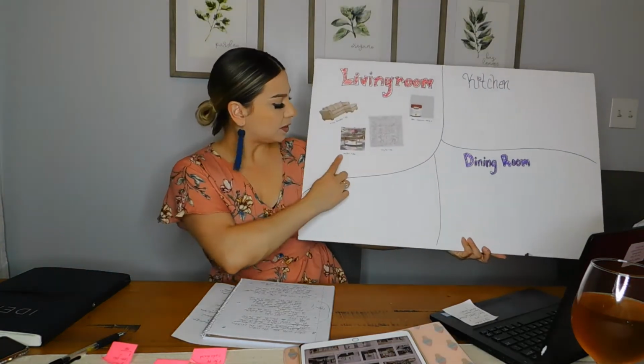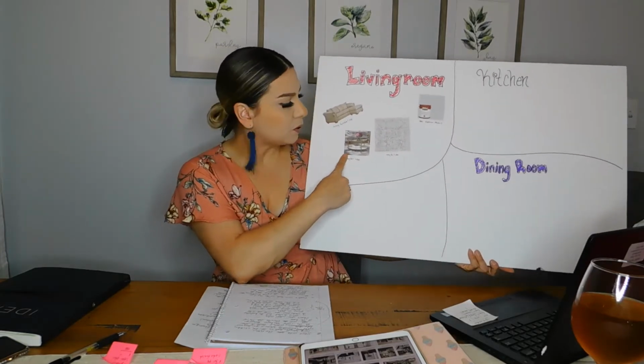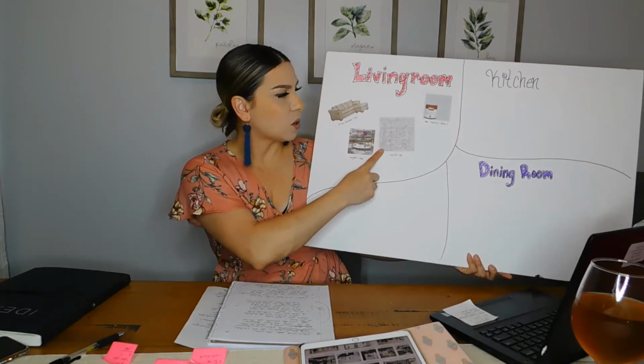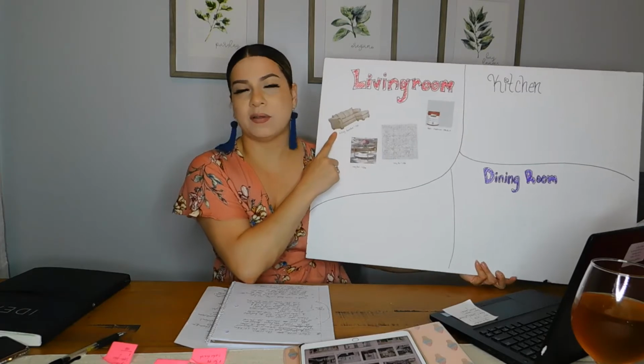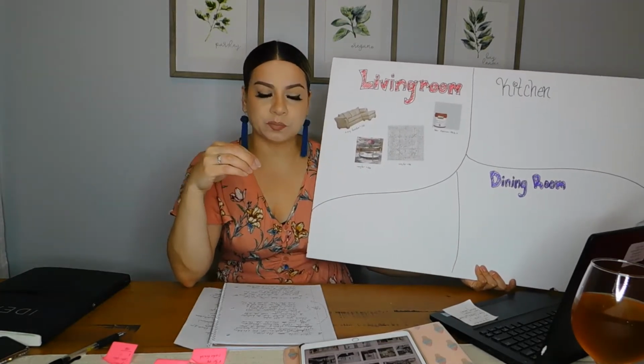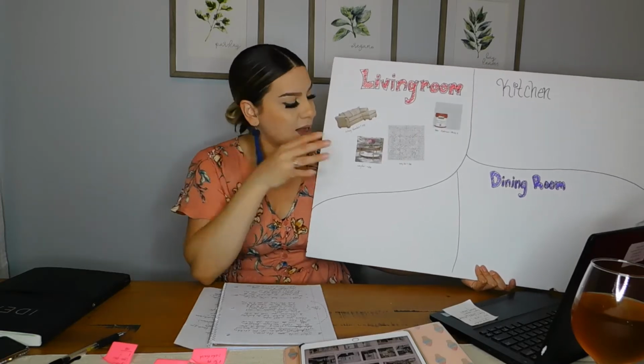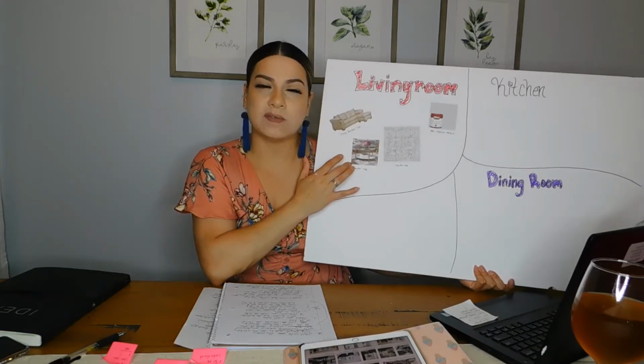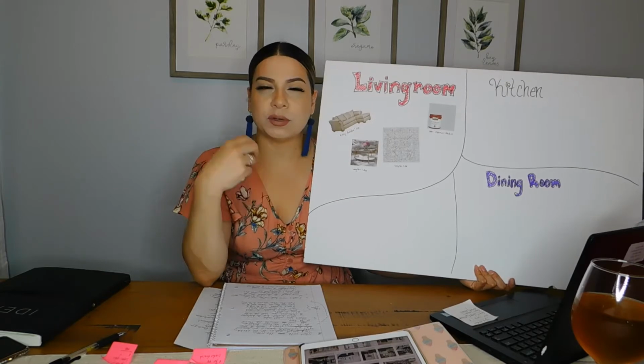I printed this out from Wayfair. That's a coffee table. And this is also from Wayfair, and I printed out the couch that I was interested in getting. Now, it also helps to physically go into stores. Now, obviously I can't go into Wayfair, but you want to leave your options open to save money.